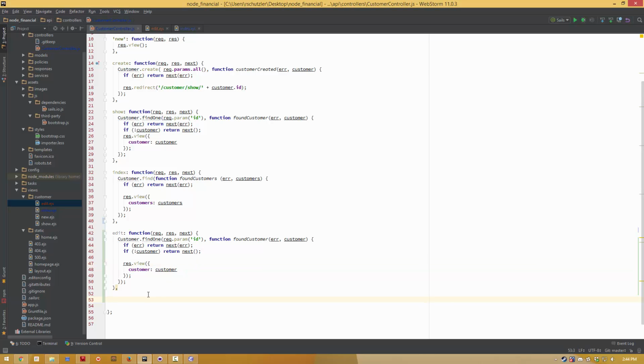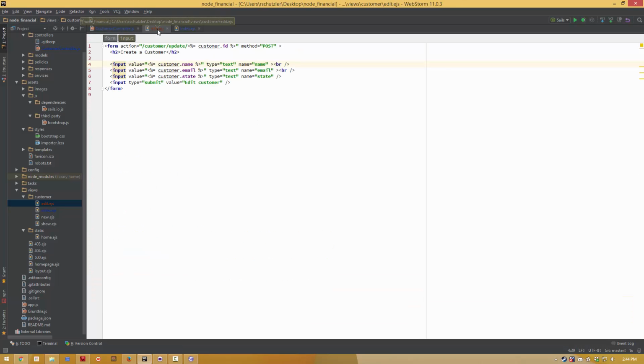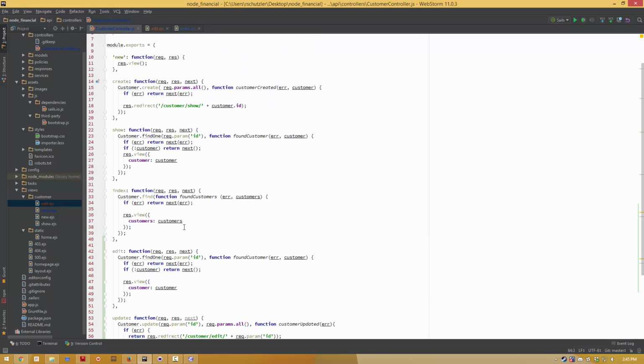And back here over in customer controller, we're going to add the update function. Remember, in edit.ejs, we have posted to update. And then our update function is going to update that customer. And the update function is a little different from some of the others, like create, where we just pass all of the parameters, or find one, where we pass it an ID.